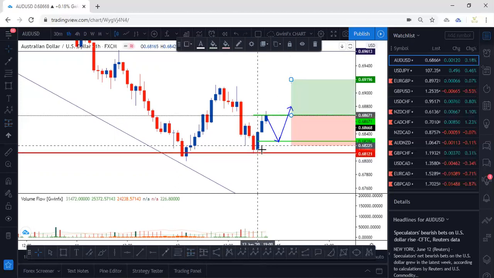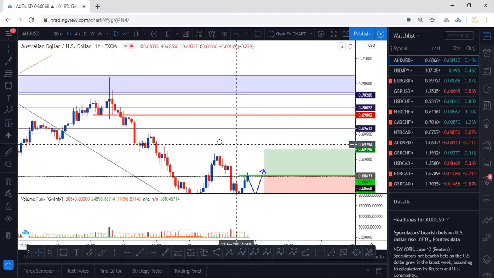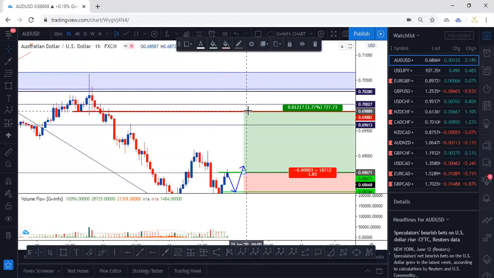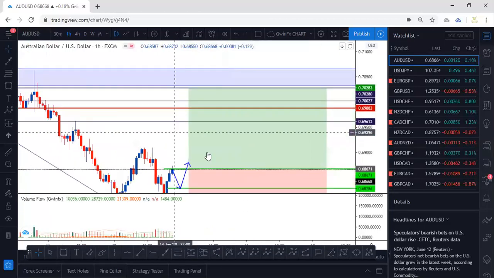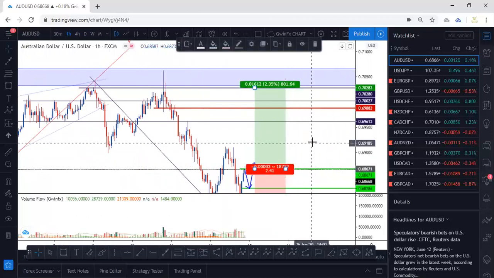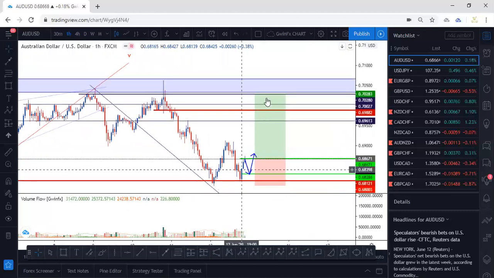The last area of volume will be at the 6,800, which was the all-time low. At the 6,800, we will target our take profit 1, and we also target our take profit 2. A lot of times people ask me, why do I want to take profit there? Someone asked me yesterday, and I spoke with them, that I want to take my final profit here.